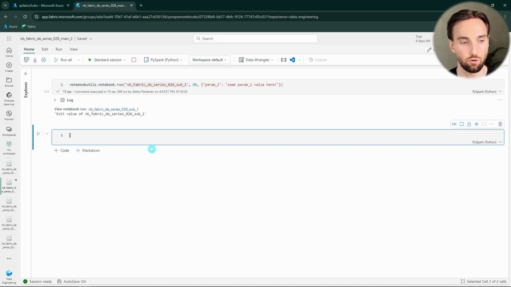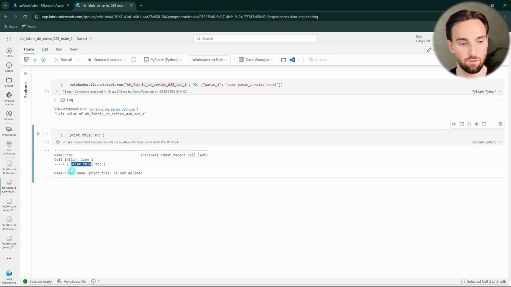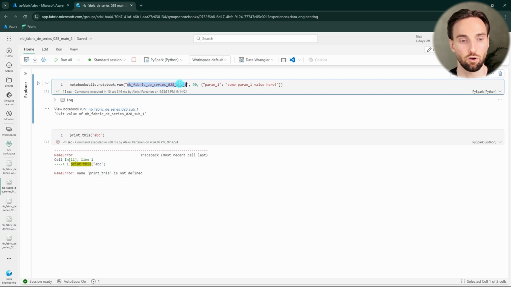Now I would like to use this print this function that I have defined inside this notebook. Let's try to run that function in this notebook. We can see that print this function is not defined, even though we have that function in the other notebook. This is because when using this NotebookUtils run command, the notebook is not executing in the same execution context as this main notebook. It will have its own execution context.